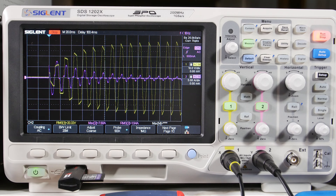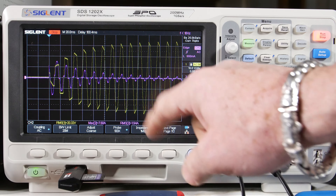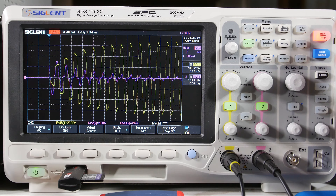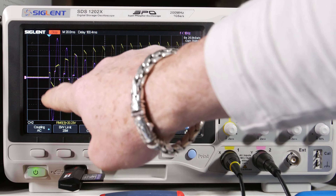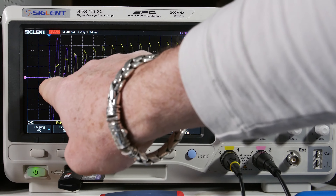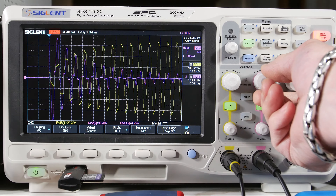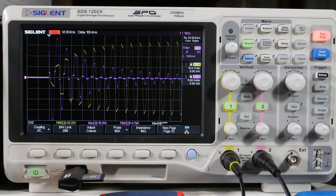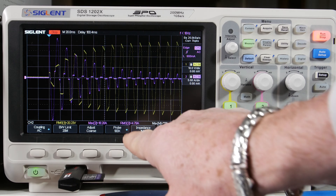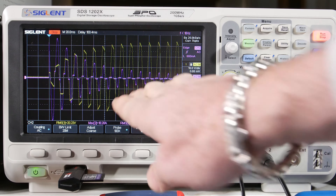I've moved the current probe to the secondary winding — on the secondary side we should see higher current. I left this at 5 amps per division. Ready — throw the switch. It looks like I caught it right at the end of one waveform, beginning of the next. It peaked at about 20 amps — 5, 10, 15, 20 — just barely hitting that line, so a 20-amp peak, and another 17-18 amp peak on the other side. That reads 18.2 amps. We expect to see higher inrush on the secondary because current gets stepped up almost 5x. But it looks much better behaved — that's what the thermistor did for us.